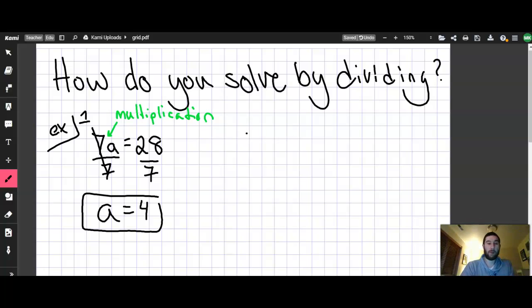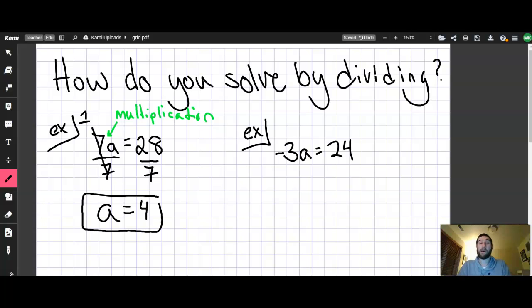Now let's look at another example. Let's go ahead and pick someone else's favorite number. Let's say we have 3a is equal to 24. 24 is a great number. Who doesn't love 24? Now, all the steps are going to be the same. We're going to divide by the 3 on both sides. But in this problem, we want to make a slight adjustment. We want to make the 3 a negative.